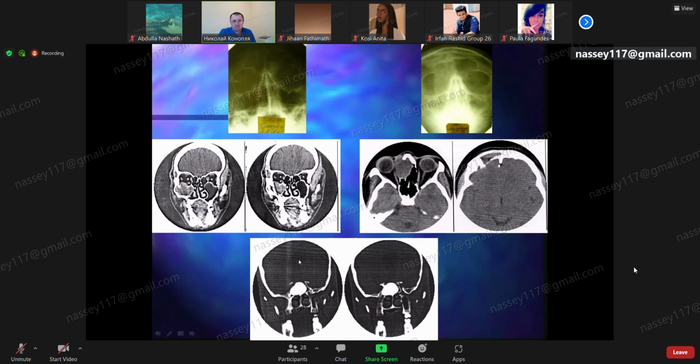Here we can see CT of the paranasal sinuses, CT of the skull, possible to say, in the frontal view, and here you can see the posterior part of the nasal cavity. This is the choana, the communication of the nasal cavity with the nasopharynx. Inferior turbinate, middle turbinate, and superiorly we can see a very big bony tumor, osteoma. This is osteoma of the sphenoidal sinus. Also, I remember this patient. It was a patient in our department.